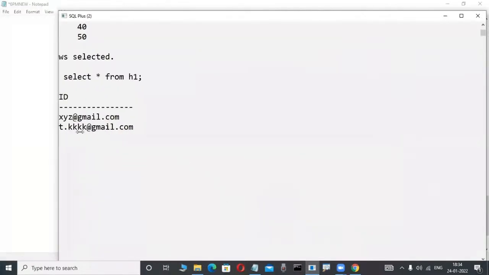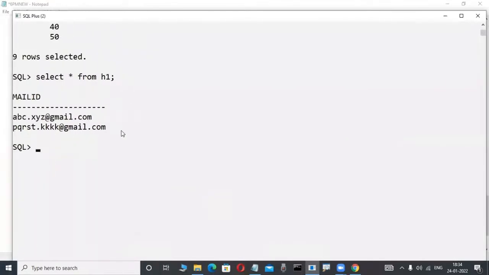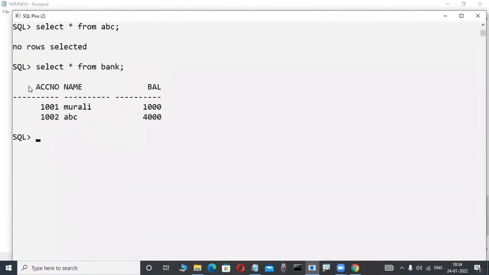In a single value, I'm storing mail IDs like this. Is a single value available or not, anywhere? And now here, yes, a single value is available. Every table also has single values available. Every cell having a single value, an atomic value. Then only can we operate, otherwise it is impossible.